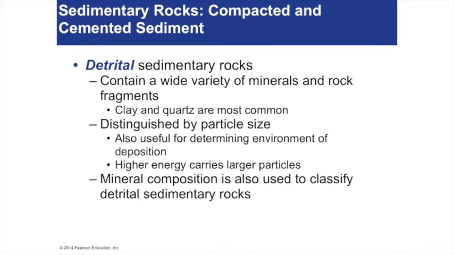So detritus is all kinds of different minerals and different rock fragments, because if you can imagine an entire mountain, all the different rocks that might be sticking out of that mountain that might be breaking apart by weathering, all of it falls to the bottom and all of it's mixed together, and they're all different sizes. So you have big particles and small particles, and all of them are put together.